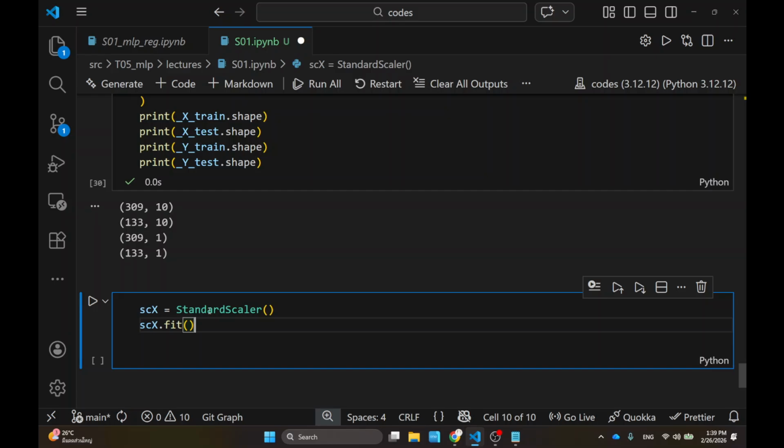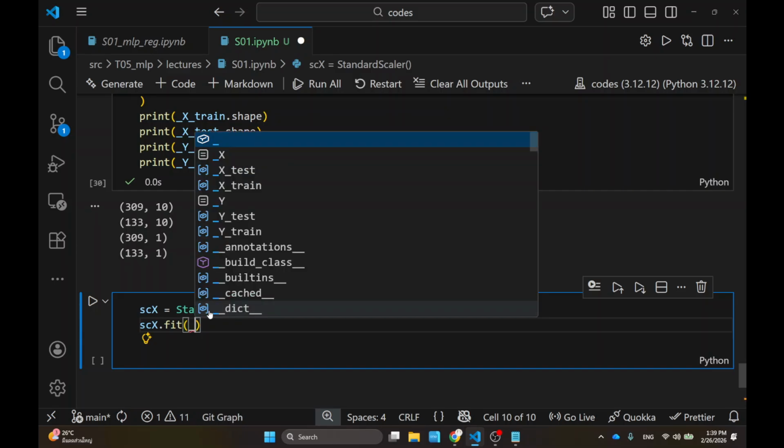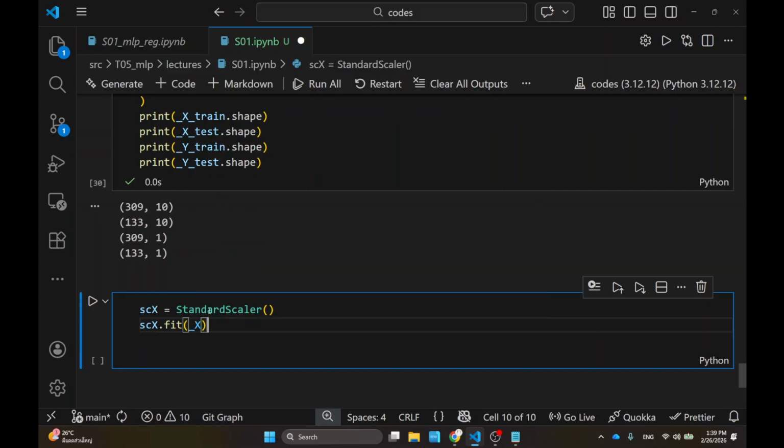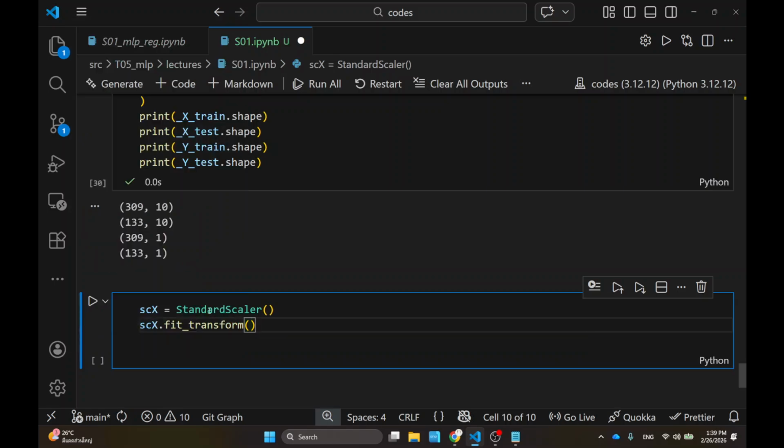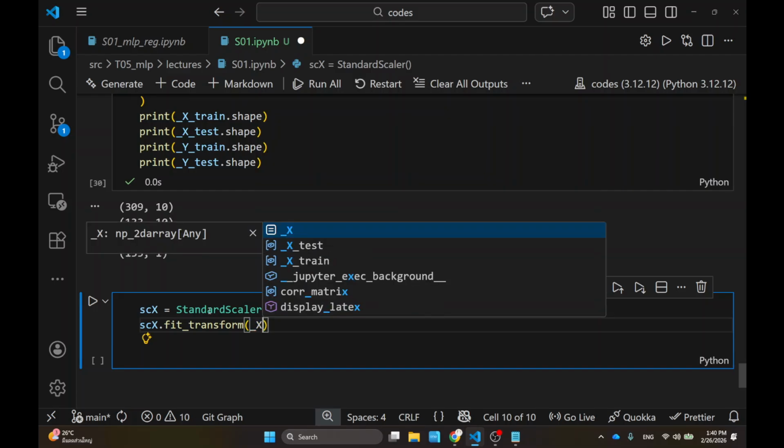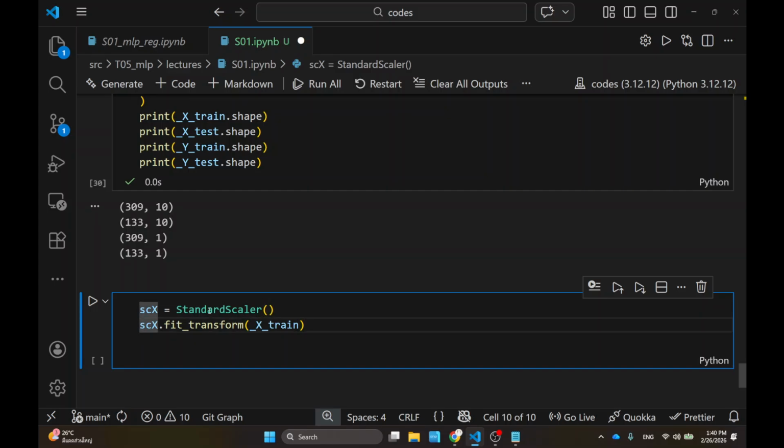This fit function just looks into your data and figures out the scaling factor that you need for each of the columns. I'm going to say x train. Actually, I'm going to make it even more concise by doing fit and transform, which would fit the data and then transform the data for me. So underscore x train.